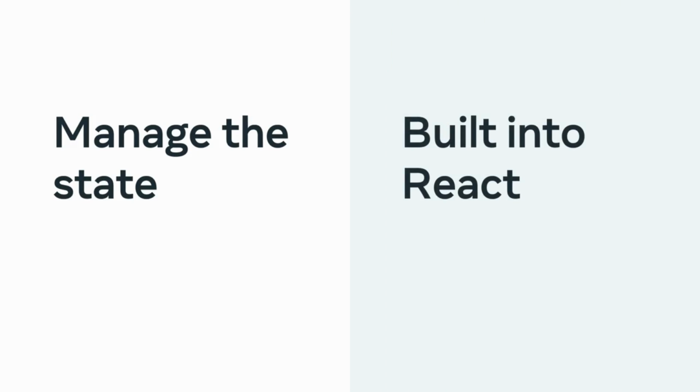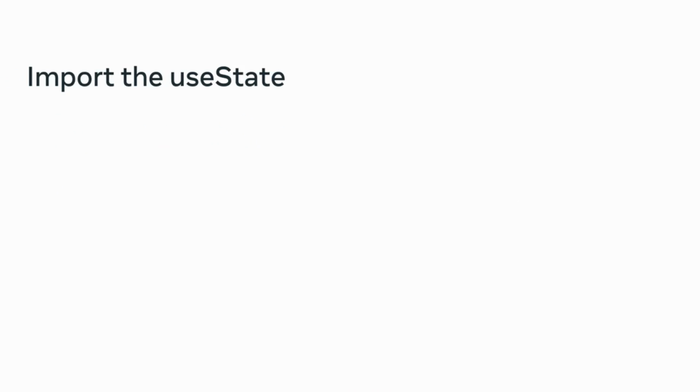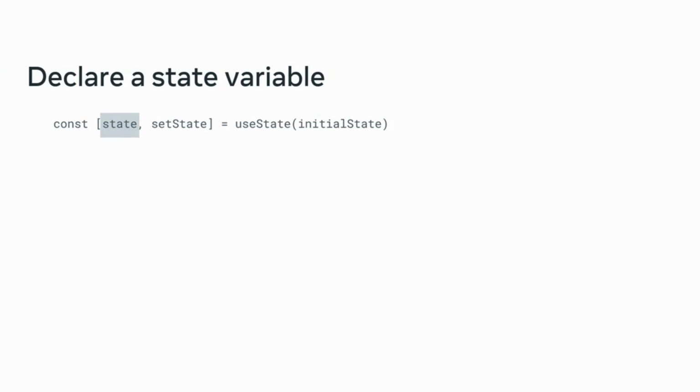Hooks are functions that were introduced in React version 16.8. They let you hook into React state and lifecycle features from components. Let's observe an example hook. Specifically, you'll examine an instance of the useState hook, as it's the most commonly used one. This hook is used to manage the state within a component and keep track of it, and it's built directly into React. To use it, the first thing you need to do is import the useState from React so that it's available for use. The next step is to declare a state variable within a component.